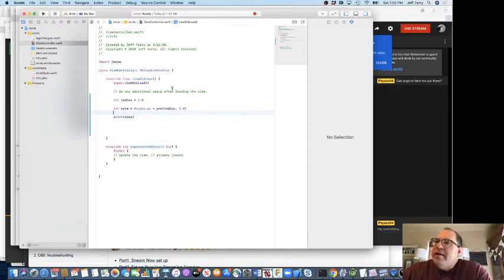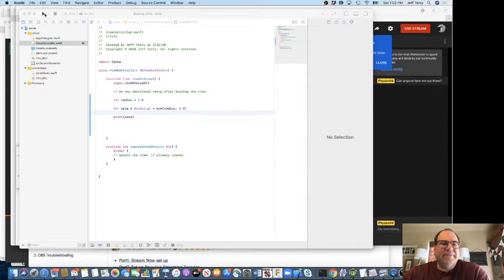Swift is a compiled language, so nothing will happen right now until I compile and run the program. And so to compile, I have to hit this little arrow which builds and runs the current program. So if I do that, it should eventually have something come up.